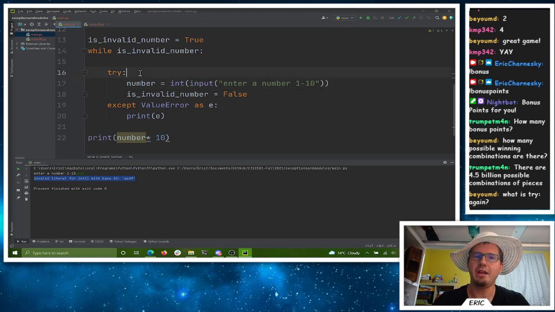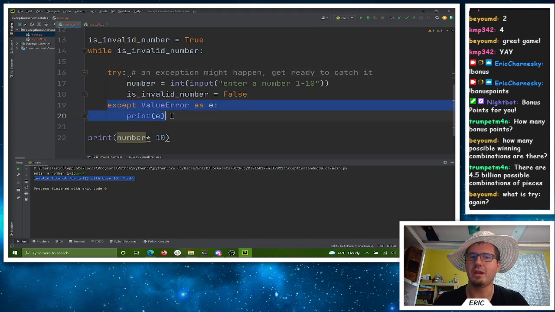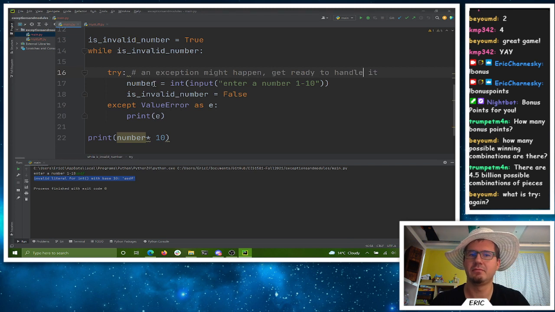This try is saying an exception might happen. It might happen. Get ready to catch it. This idea with try and except, if there's an exception, we can handle it here in this except block. So if I know an exception could happen, I can put it inside of a try block, and then at my except block, I can do something with that exception instead of crashing.